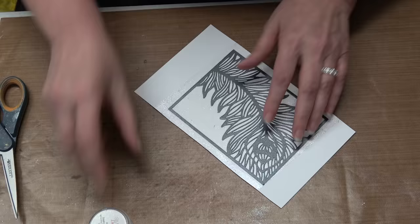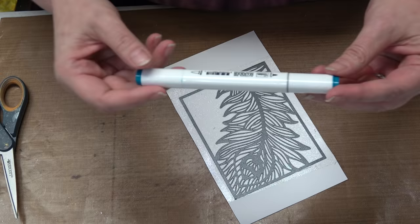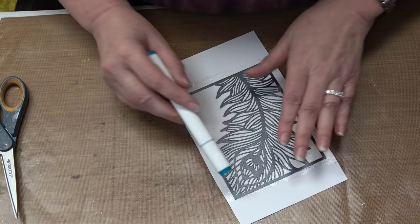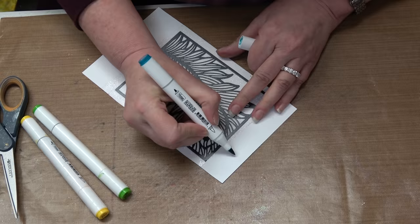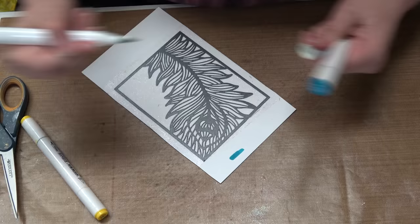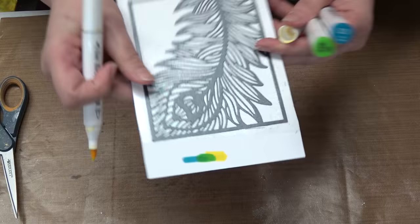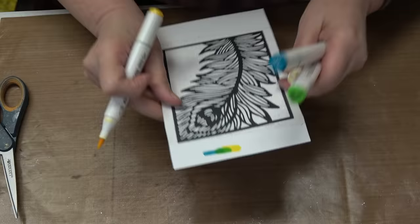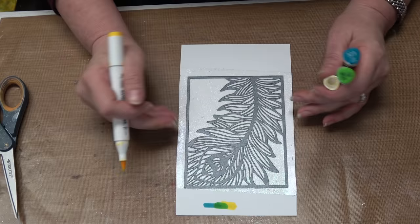So now that I have come this far, now I can choose markers. Ozzie Andrews markers, Copic markers. What markers do you have? Like a Bic and Sharpie, permanent markers. I can take markers now and start to color. Because if I were to color directly onto my paper, it's fine. But that's what I get. Now that I have put a barrier of glitter down, now it's sticky on the side, now I can go in and color and give a stained glass look effect.